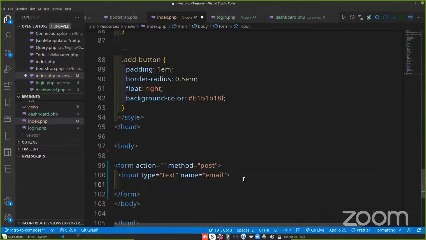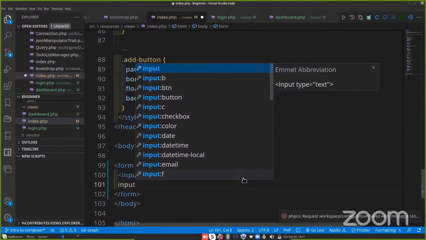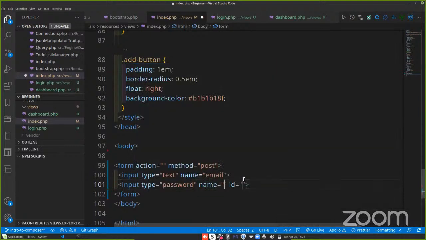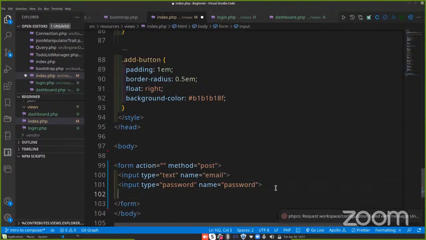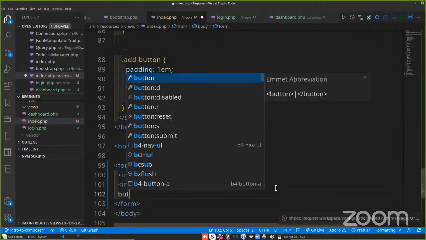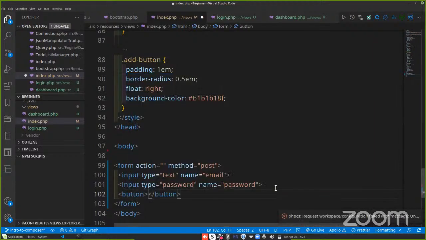And of course, the next one is input password, name, password. And next is button login.